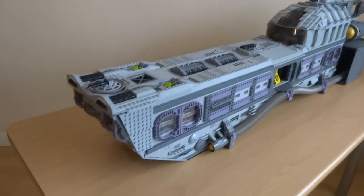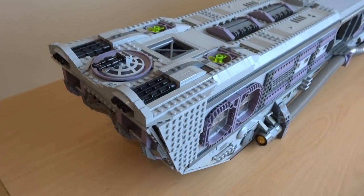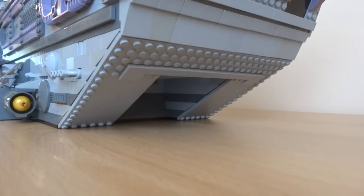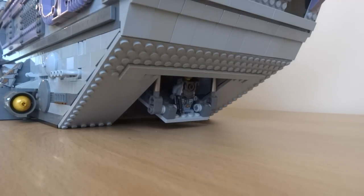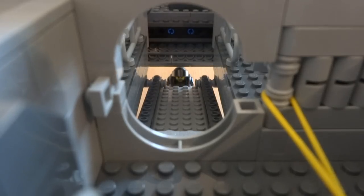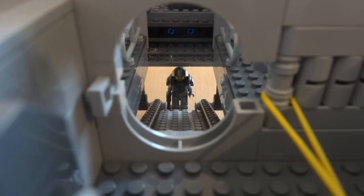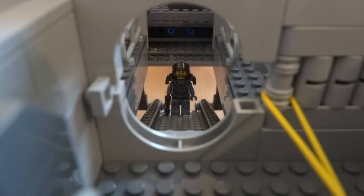So let's take a closer look at the front of the spaceship. This is where the main entrance is located, which can be accessed via the boarding ramp. I motorised the boarding ramp using some Lego Technic linear actuators, which produce a really cool effect, just like the boarding ramp of the Millennium Falcon. You can get a better idea of how the boarding ramp works by looking at it from the inside, where you can see how minifigures are able to walk up onto the platform and slowly be transported up into the entrance room.